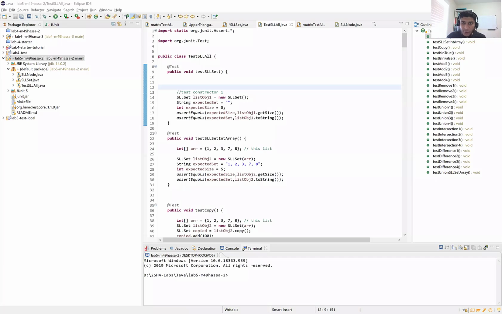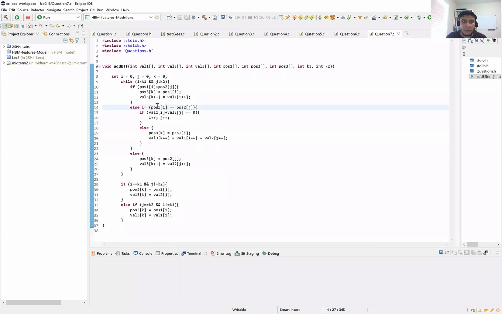Let me show you. So right now I guess you are seeing my Eclipse for Java, right? So let me switch to my Eclipse for C, which is this one, right? You see this is lab 2 question 7 or whatever, right? I hope you see it open, right? So in your system, you really can have both, because these are 2 different binaries, right?